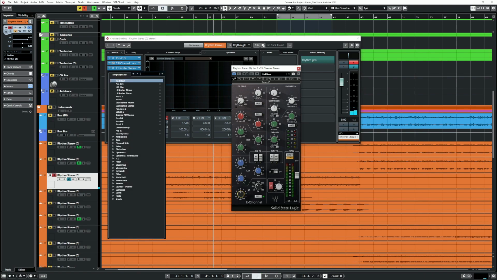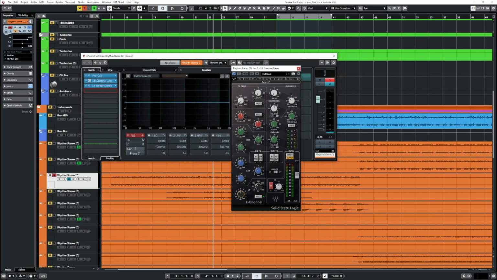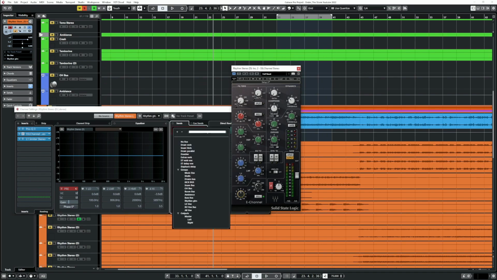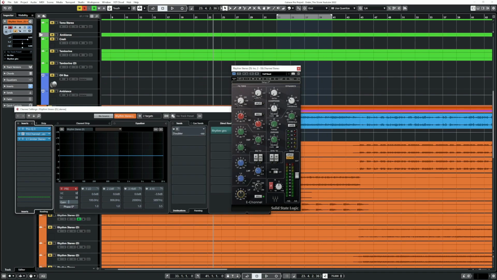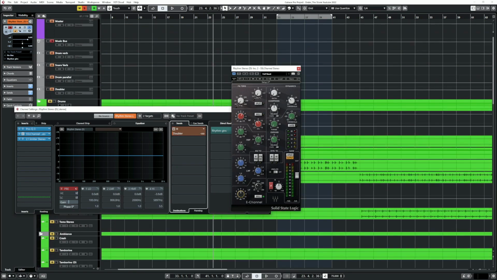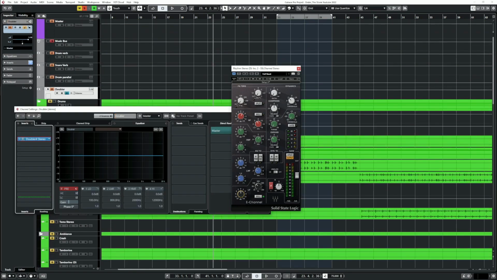So what I want to do here, and I did this a lot in his original record. Let me try something. I want to see if this sounds good or not. This might sound good. This might not sound good. I've got a doubler set up in my effects up here, and I use this to get a little extra width on stuff.